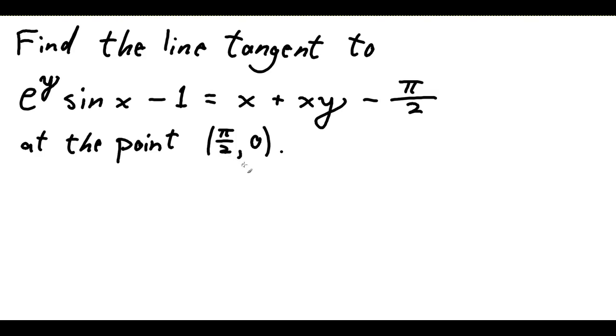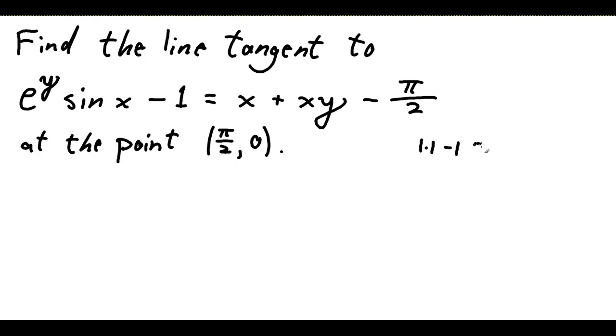We're given a particular point at which to find the tangent line. This should be a point on the curve. It's a good idea to make sure that we are reading and understanding the question correctly by plugging this point in and making sure that it works. So putting in this xy pair, x equals pi/2, y equals 0, just as a quick check there, we have e^y, well, e^0 is 1. We have the sine of pi/2, that's 1.